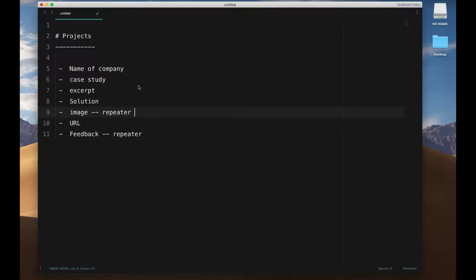Let's imagine we are building our portfolio, or you work for some digital agency and you need to bring in the projects that you've been part of or your company's been part of, and you want to build a portfolio site where you can list out different projects, right? Now, obviously I have come up with some very fictitious column names. Don't pay any attention to that.